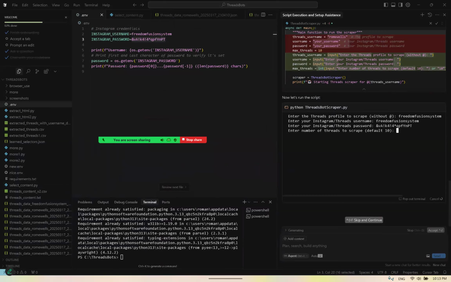Enter number of threads to scrape. So we're gonna do 10.